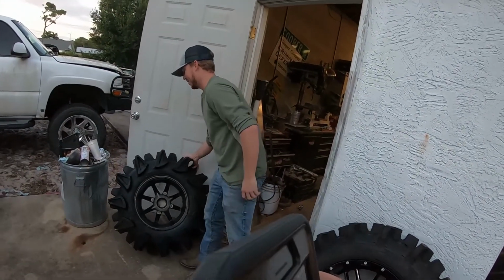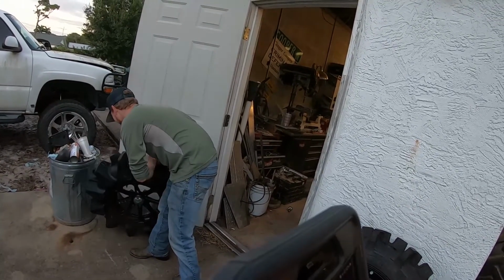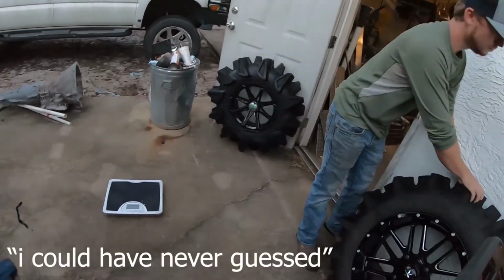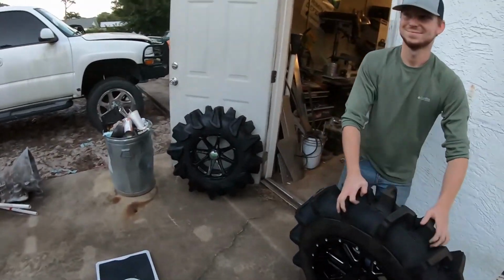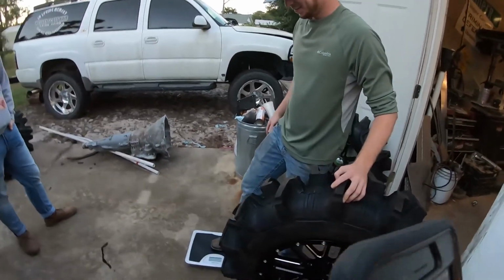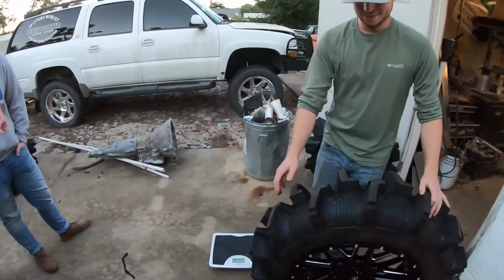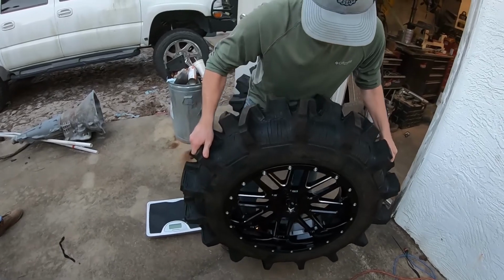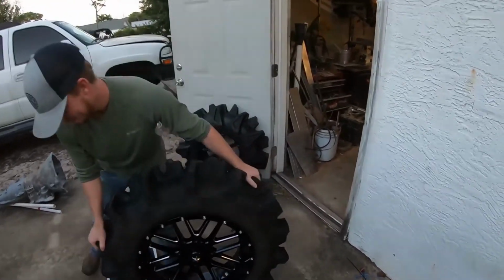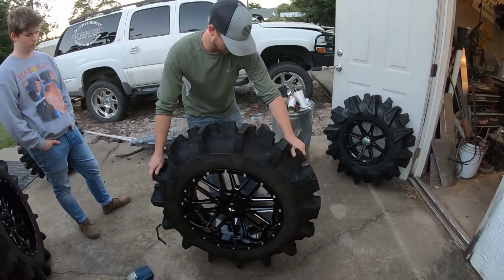Okay. It's like 80. 149.2 minus 235 equals 85.8. I could have never guessed. So that's 85.8. Personally speaking, I'm astonished. 29.2. This is 72. No. Is it lighter? It might be the same. It's pretty close. And those are 32s, and that's a 37. Like how I make Logan pick this shit up.